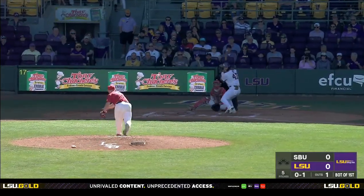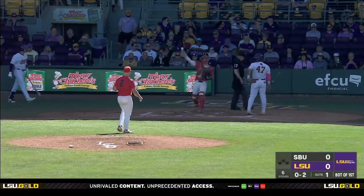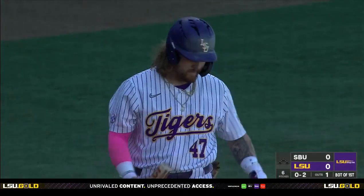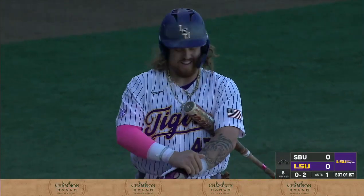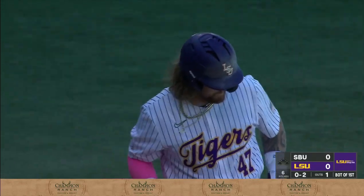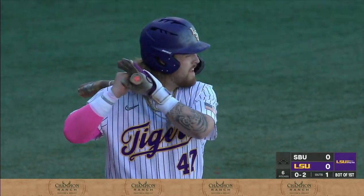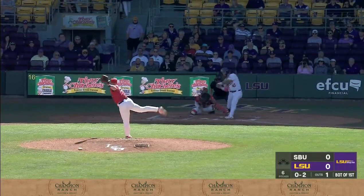Waits on the 0-1 from Smink. Here it comes. High fastball, and he fouls it back into the screen, and he falls behind 0-2. Yeah, big key for Tommy White this year is going to be the guys around him, if they can protect him. You see, we've got Travinsky on deck. Jared Jones has hit a couple of balls out of the ballpark early in this year, and Brady Neal. Those guys are going to have to hit around Tommy White.